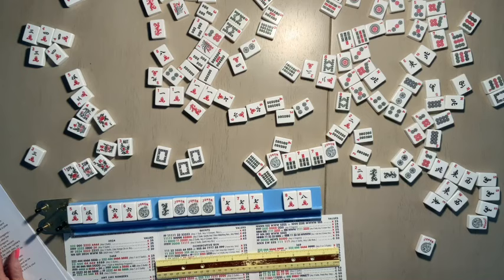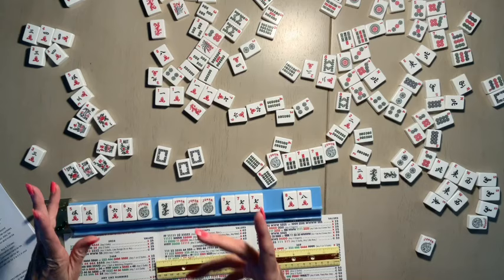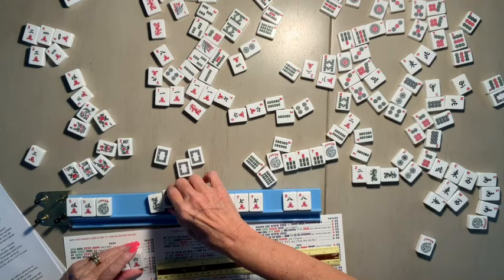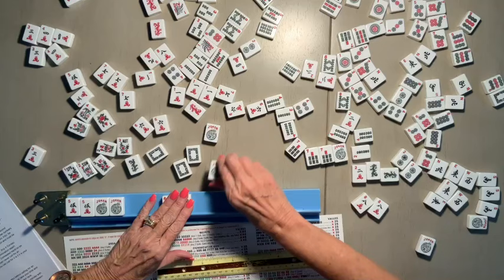Okay. The third consecutive run hand, it's a pair of flowers and any three consecutive numbers. You can do it in one suit or three suits. Okay. So let's just see if we can switch this up. I'm gonna make it in three suits. So we've got fives, we'll have sixes, throw up a couple of jokers. Okay, we're making this hand right here.